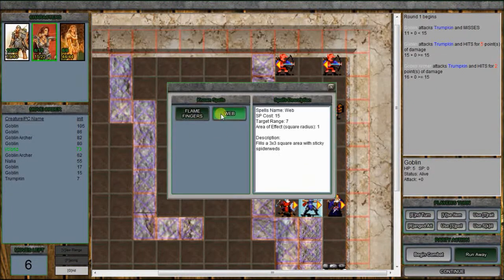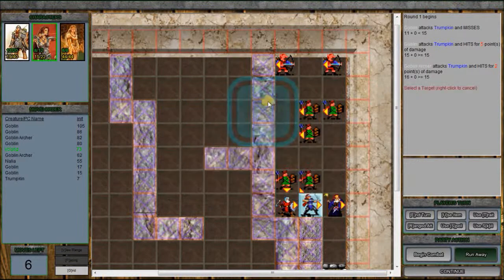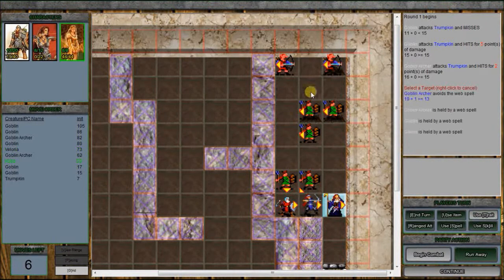Alright, so we've got some archers and some goblins. Boom, boom, ouch, ouch, ouch. Okay, that was quick. I think we're going to start using... let's try a web. And see if we can freeze these guys up. 1, 2, 3. Alright, great.